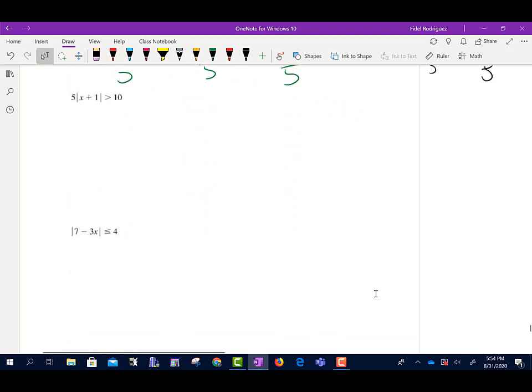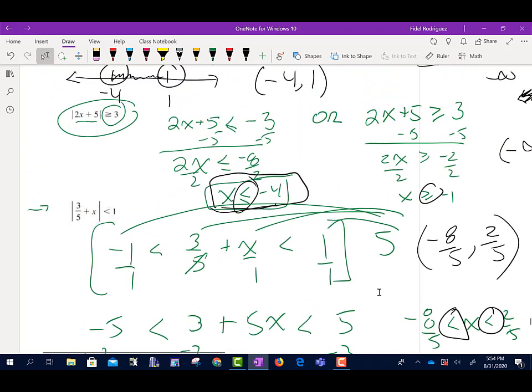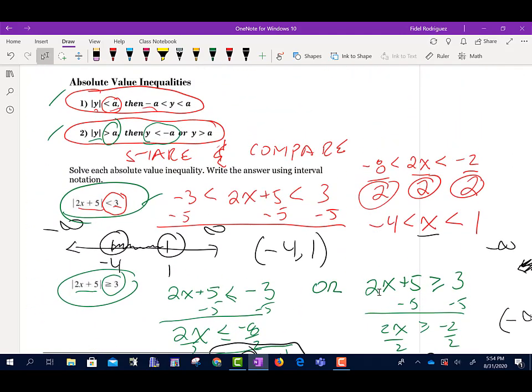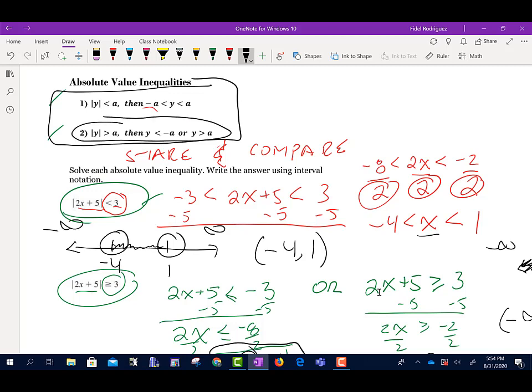All right. So the next problem, we might be tempted to say, okay, what formula do we use? Formula 1, Formula 2. Before we start with Formula 1, Formula 2, the first thing I'm going to do is this. Okay. Now I can come back and scroll and say, okay, let's look at that, and let's look at Formula 1, Formula 2. And in case you're wondering, let me clean it up a little bit. Here we go. Formula 1, Formula 2, it looks like we're going to go Formula 2, right?